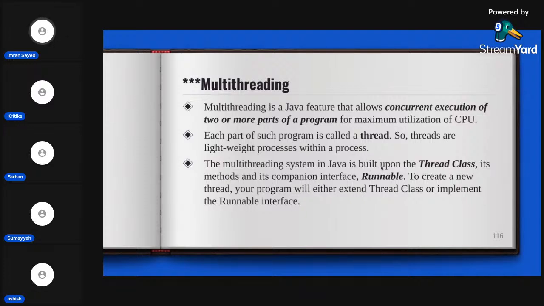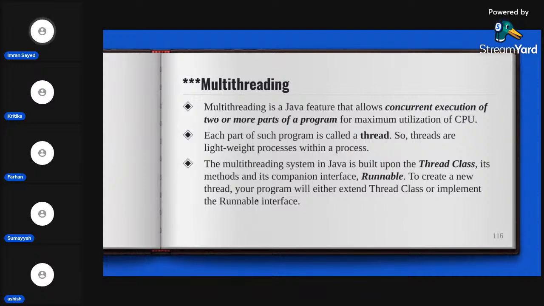Remember in the previous session, we created a thread and set its priority, and I said that in order to create a thread, you either extend the Thread class or implement the Runnable interface. And we did it with Runnable. So the multi-threading system in Java is built upon the Thread class, its methods, and its companion interface Runnable.